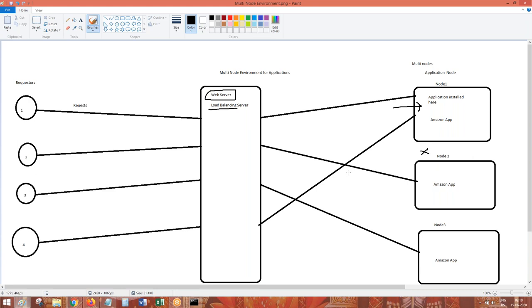So from the diagram, how many data pages get created at node level? Ultimately, when you have users on all the nodes, three get created. The same data page will be available here, here, and here. Only three instead of multiple n number. So the data page on node 1 will be available for sharing only to the users of node 1, but not with the users of node 2. Everyone clear with this concept now? Yes. This is what node scope of data page is. Node scope data page will be available for sharing across multiple requesters who log on to the same node.